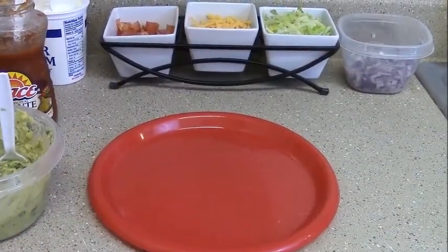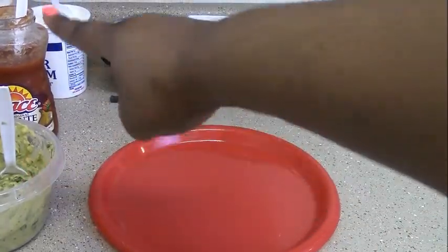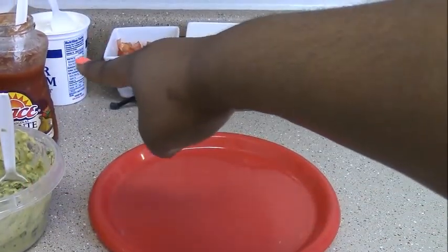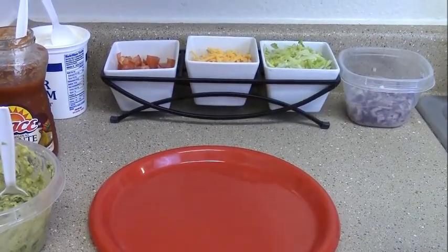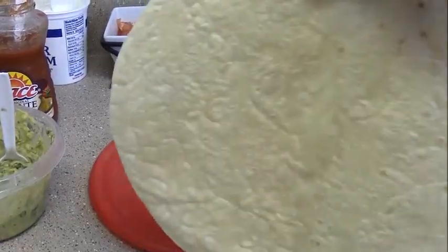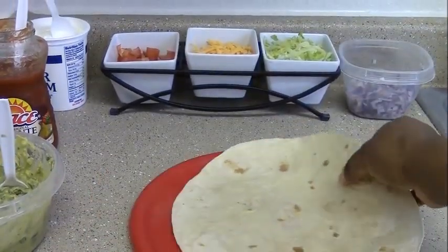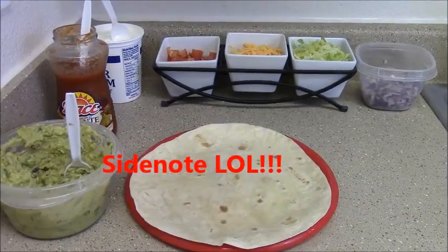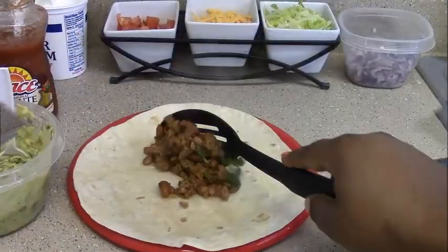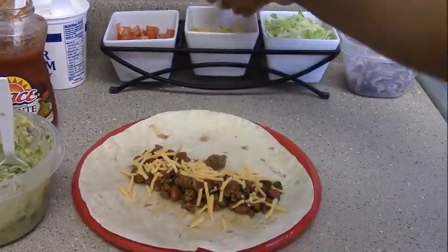Okay guys, so we're going to go ahead and roll up the burrito. And as you can see, I have my guacamole, my picante sauce, my sour cream, tomatoes, cheese, lettuce, and onions. So you just take a tortilla, it's warm right out the oven. And I wish I had a bigger plate, but that's the biggest plate that I have. So we're going to go ahead and load this burrito up. First, I go directly in the middle of it with my meat mixture.